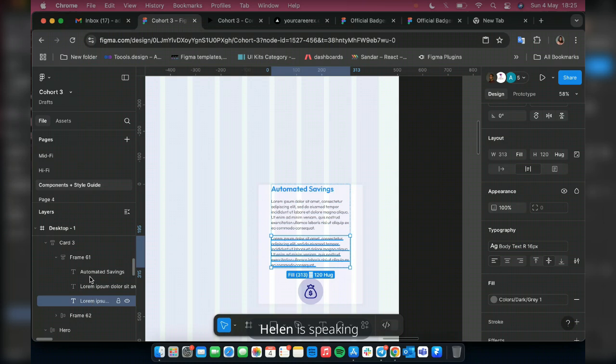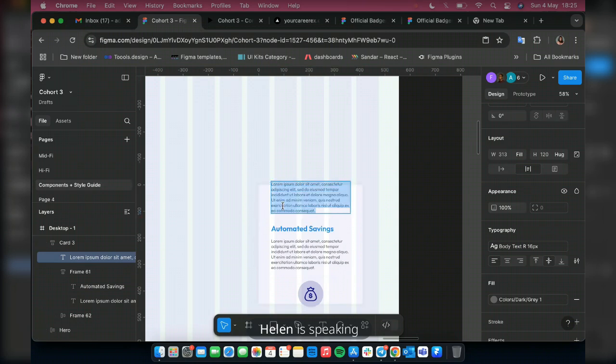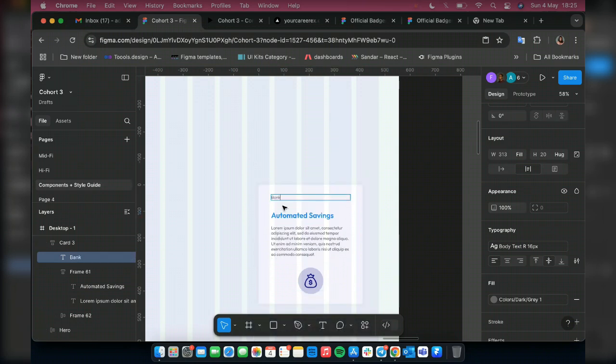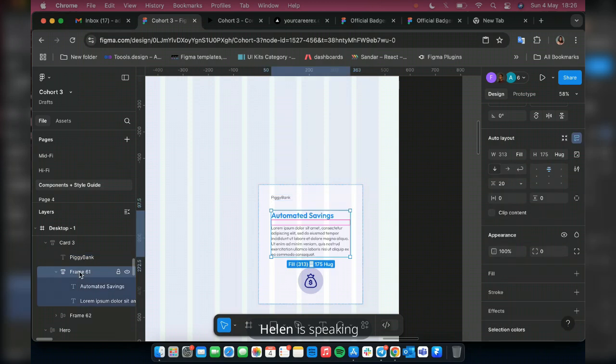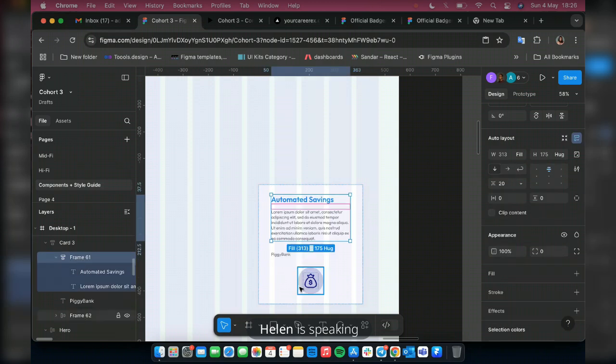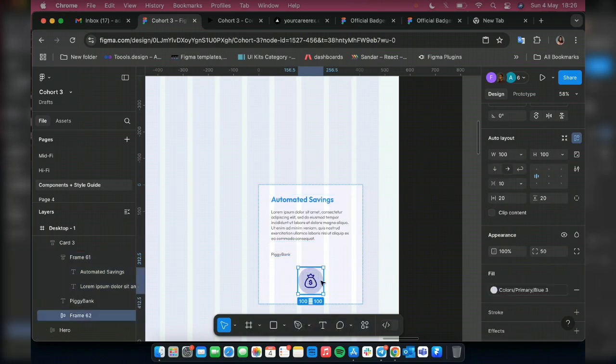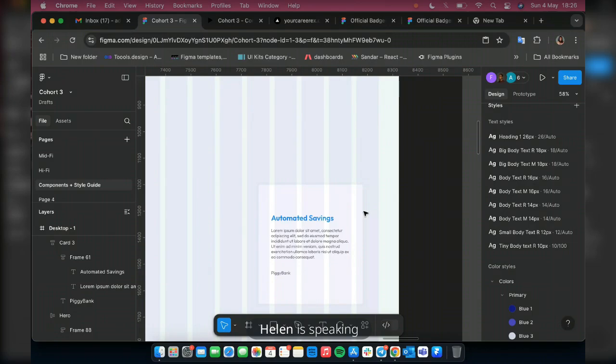So I'm going to take this out here. So let's change this to piggy bank. So I'm going to close this here. So I'm going to move this one here, and then I'm going to delete this icon. I don't need this icon. Now you can see that everything will align to the center. So I don't want everything to align. I want this to be at the top here and then this at this place.